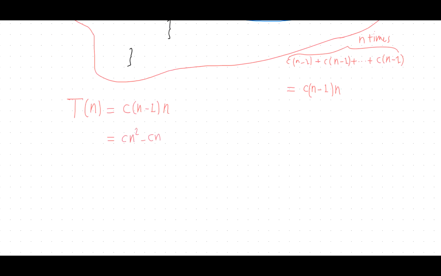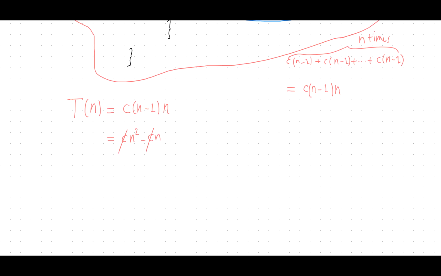Then, if you remember, there were two ideas when talking about asymptotic notations. One was constant coefficients do not matter. So c and c, we don't care about those. So we have n squared and n. And the second one was when we have more than one term added or subtracted, we only keep the one that is the most dominant one. So as n grows and becomes larger and larger, n squared dominates n.